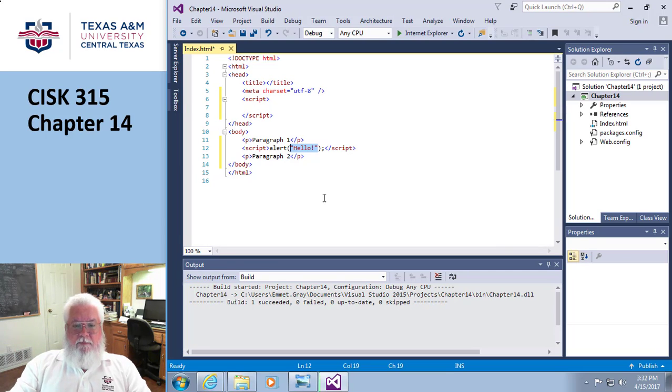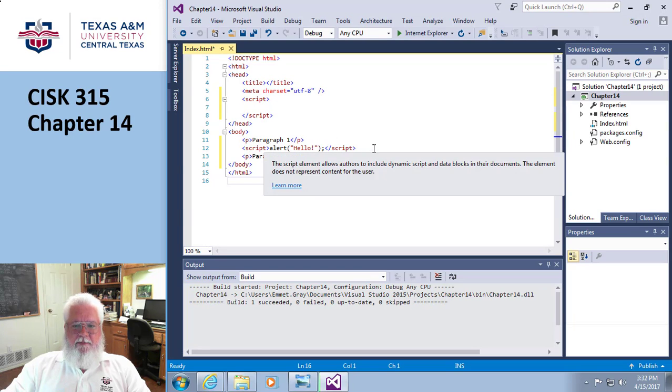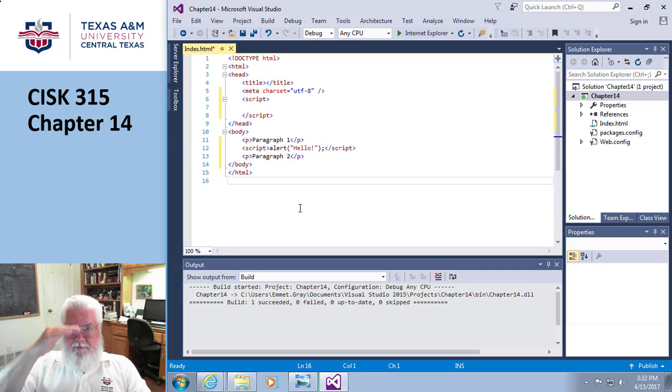Okay, so again, in theory, it should stop the rendering of the page. It should do the paragraph one thing and then stop, and then show you this. In this particular case, it's an alert command. It could be some other command in here, which we'll get to. But for right now, this is good enough. Okay, so those are the required parts to make scripting work. Got it? Good.